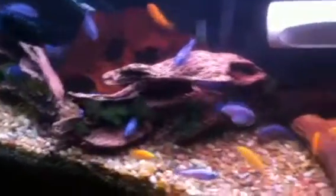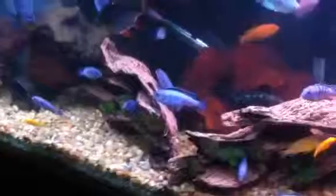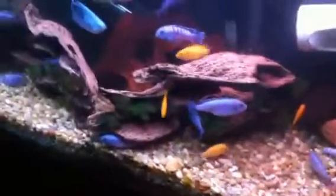I've read online that if you set up the tank a little bit differently every week, it makes them basically reestablish their areas. And I actually found out that that's how I should be introducing new fish to the tank, by reorganizing the tank setup so that they reestablish their territories, and then adding in the new fish. This way they won't bully the new fish. They'll basically bully each other, everybody, and establish a new territory.